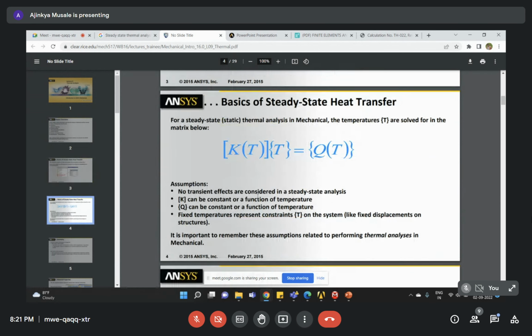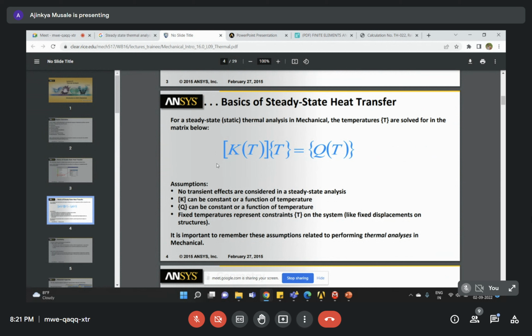Here again, the same formula. This is nothing but the relation between heat transfer coefficient and temperature, right? This equation will be solved in the background. The symbol here means it is in matrix form.